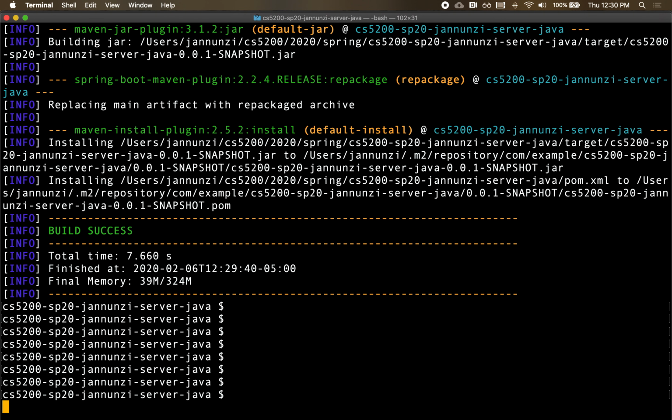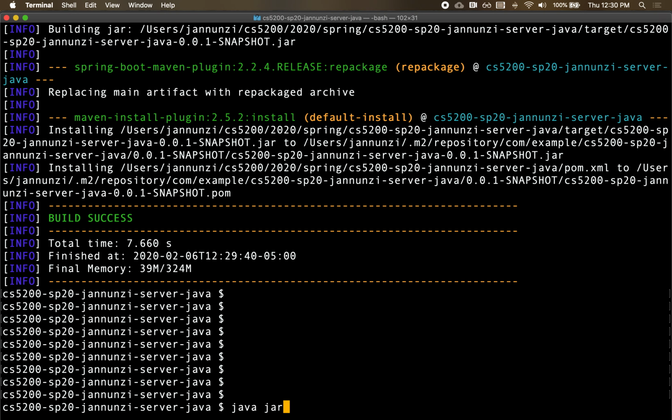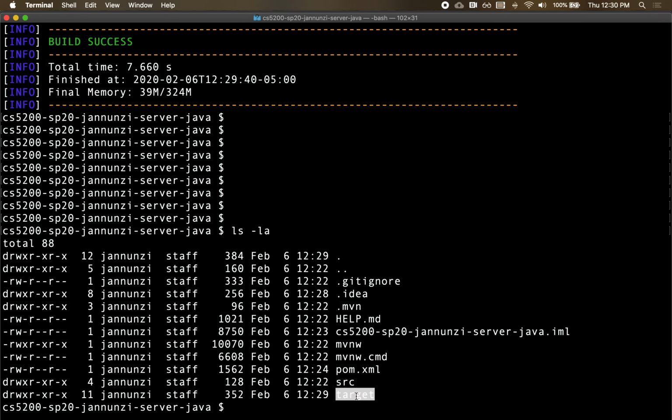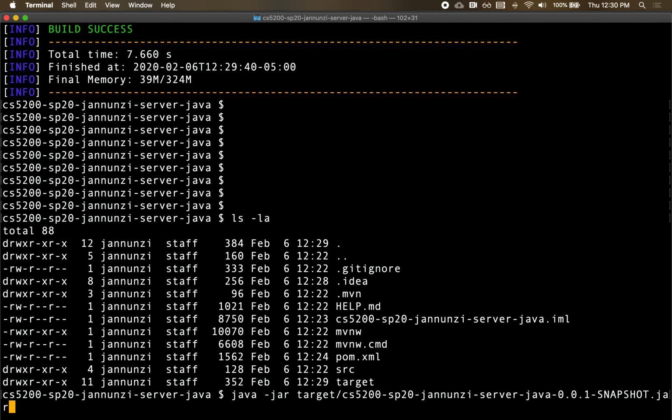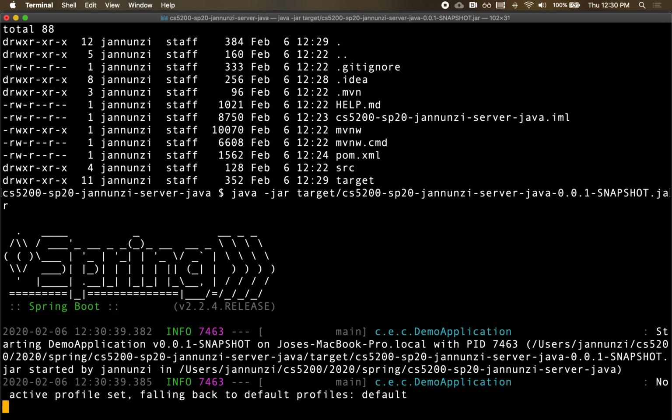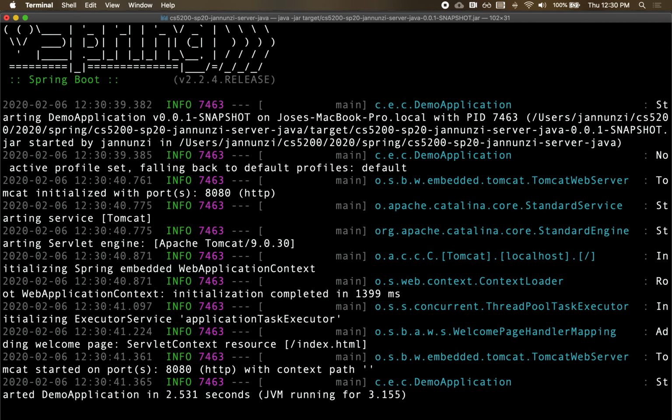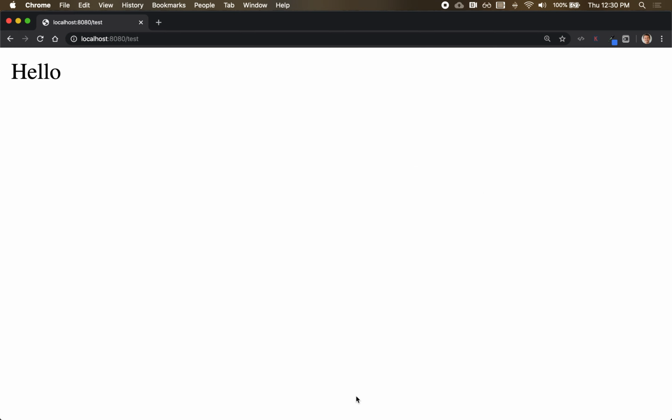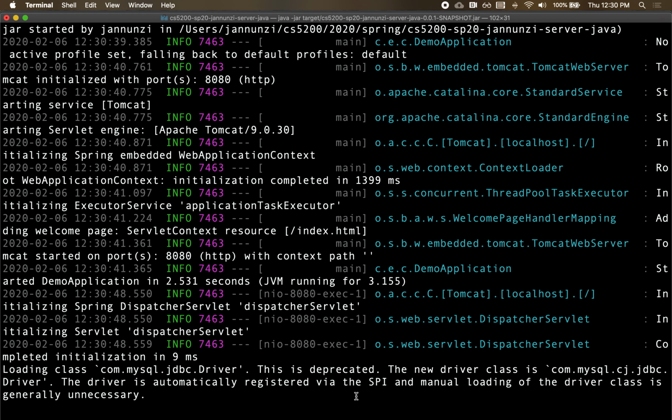Let's stop that for a second. Let's do java -jar. When you compile it, it creates a target directory with all your compiled classes, right? Your entire jar file is put inside of that target. You can run it by doing java -jar and using target, and we called it cs something something something. All right. Is it giving me any messages here? No. All right, so this one at least is telling me that it didn't explode here, right?